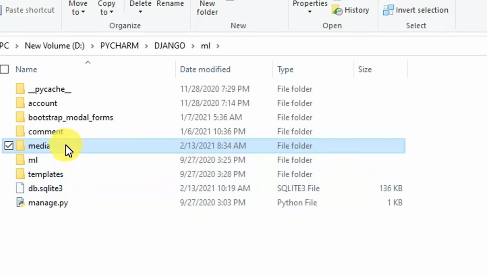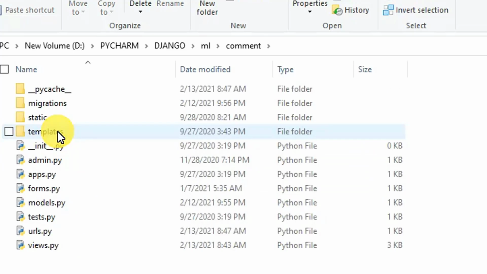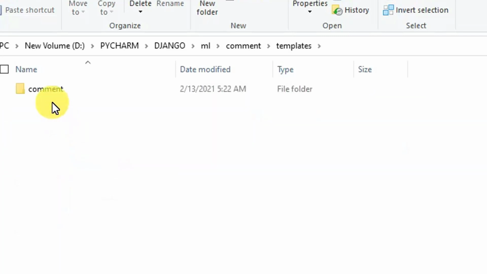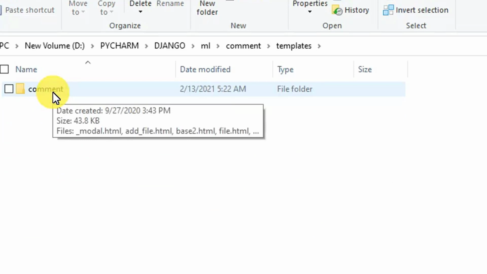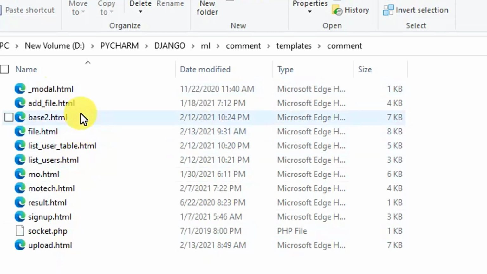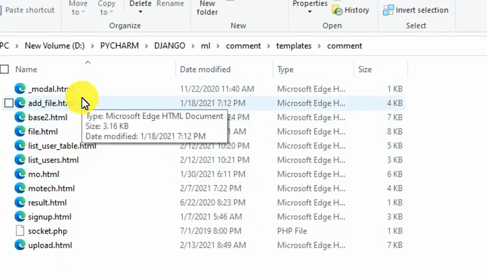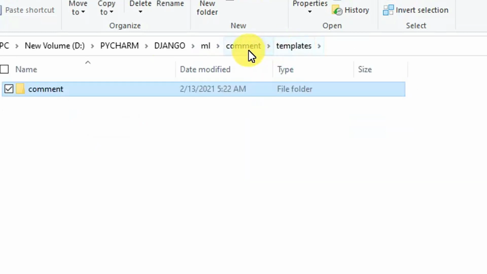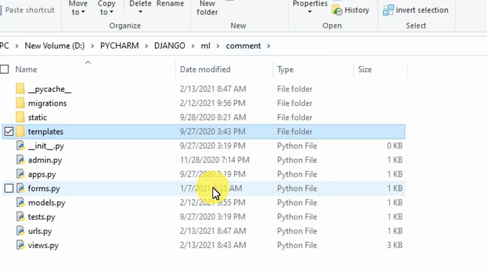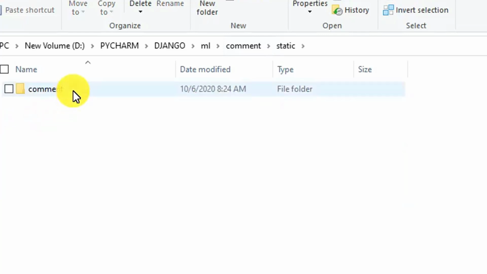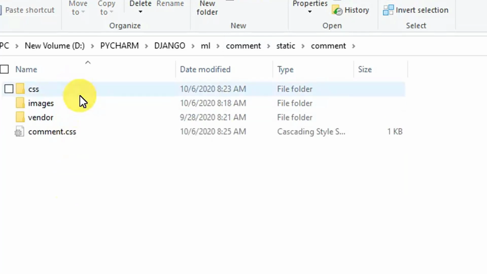Then in my app named comment, there is a static folder and a templates folder. You can create these two folders. In templates, there is a folder with the same app name, comment. This is the place where I store my HTML files. The static folder is where I store all my static files, which include CSS files, images, and JavaScript.